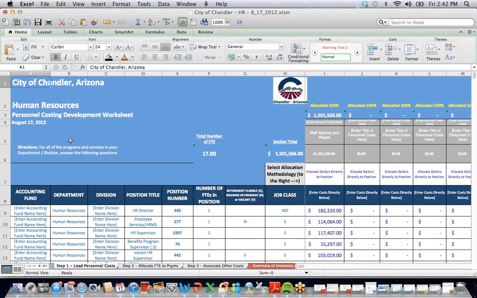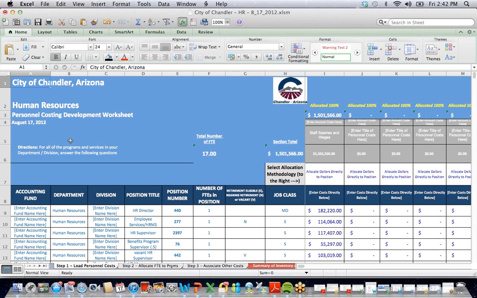Wonderful. Okay, well, I'm going to walk you through how this works and also demonstrate two divisions: one, the human resources data set, and also one of the transportation divisions, just so you can see how I've taken the information that you've sent over and plugged it into the model, and you can see how it flows through to a summary at the end.